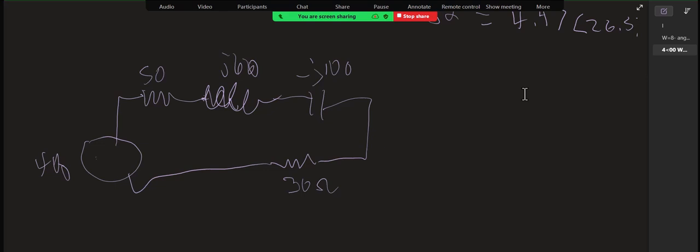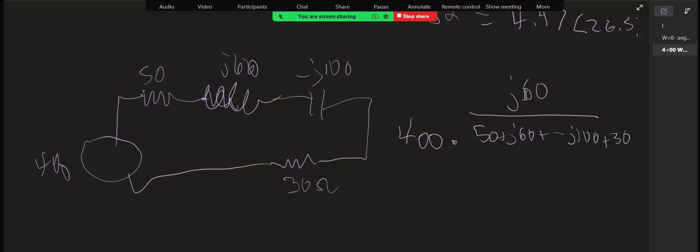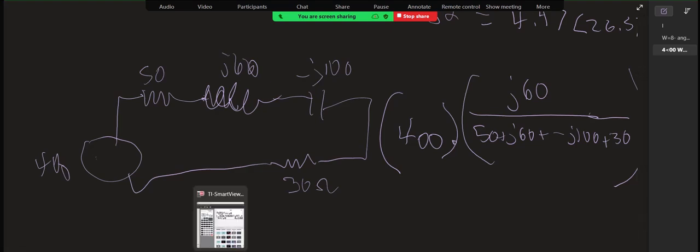Voltage division. And how would that voltage division work? It's the source voltage times the target impedance divided by the series. So it's my source voltage, which is a net 400, times the element that I'm looking at over the entire impedance. So I add those all together. And if I do that, I didn't do that, so I need to do that now.